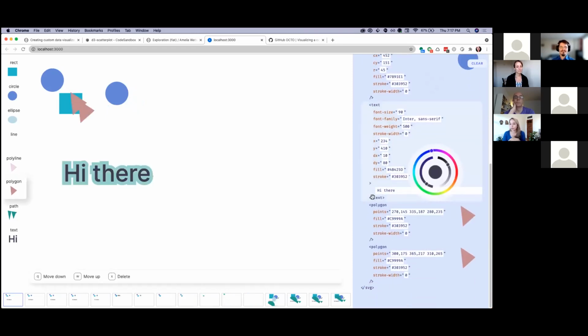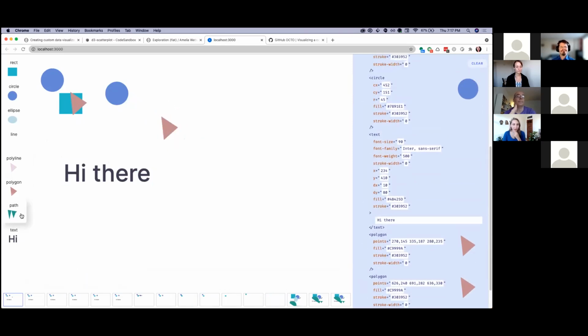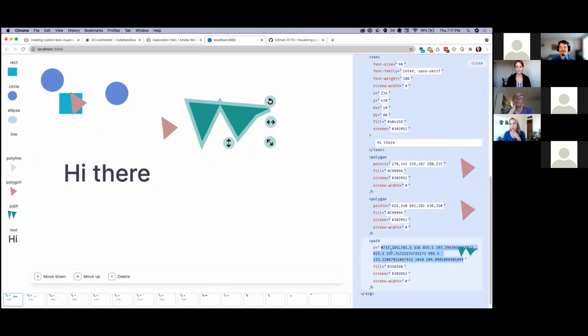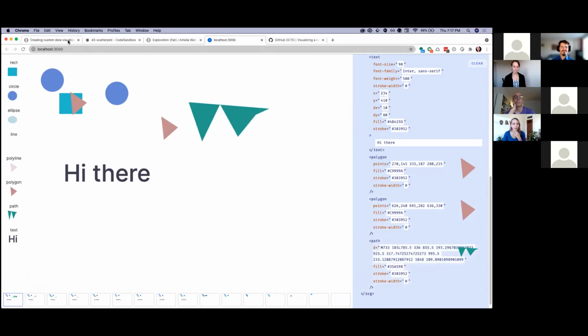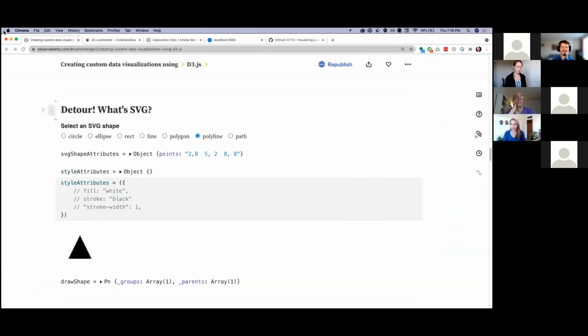Polygons you position with a series of points here, so you can see those move around as I move this. And then the big one for doing custom shapes that you'll use in D3 for line charts is this path element, where you get this cookie string of commands. So you say, go to this position and then draw a line to this position. And it's really hard to write by yourself. And D3 can help you with that. But basically that's SVG. That's usually what you'll see charts drawn in.